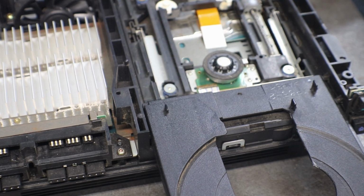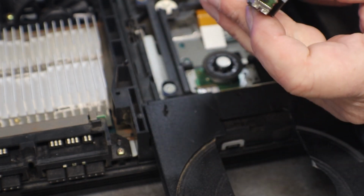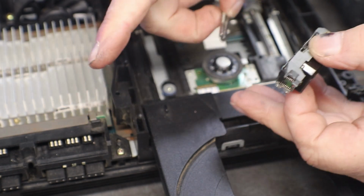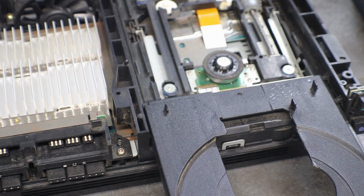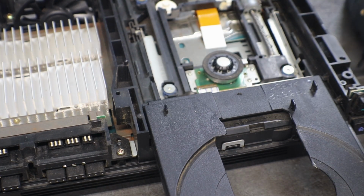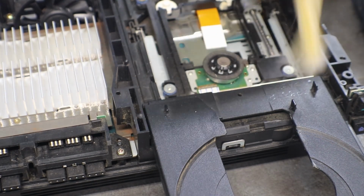So now I am going to take a minute and clean up the old grease off of our lasers and clean up our guide rods before we put it back together. We might get lucky, and that's all that it was, it's just dirty. And we'll grease up a few spots on it like I normally do.